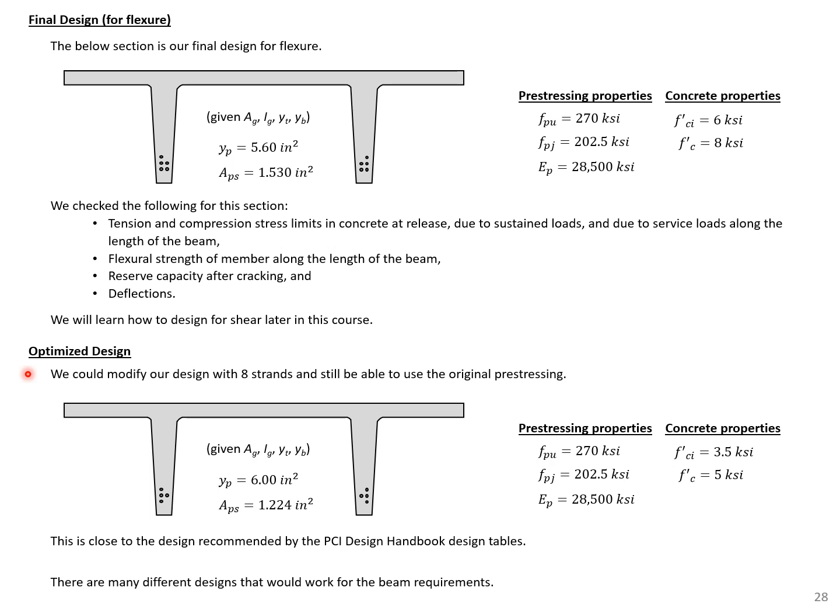I've mentioned several times that we could look into using 8 strands rather than 10. We could indeed use 8 strands in the section with this strand profile and with the original concrete strength that we had, and we would meet all of our different design checks. Note again that this is a design problem, so there isn't just one right solution. You can have many different strand patterns, different section shapes, and different concrete strengths and still meet all of our design checks. So there is a lot of flexibility in the design process. With that, this concludes this design example.